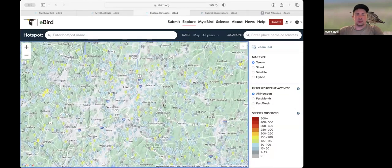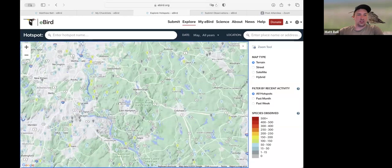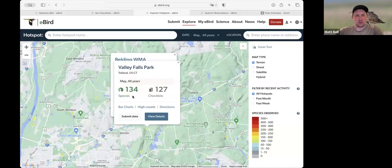But as someone who birds Tolland County, where there's only a very small handful, maybe 5 of us that bird the county regularly, we have our little spots that we go to. Like I mentioned, my patch before. So the history I can give is Valley Falls, which is right down the street, before COVID hit, had only like 110 species. And then COVID hit, and 3 of us decided that we were going to go to Valley Falls almost every day to see what was popping up. And we were able to find 20, and then some more were found later, more species that were new to the location that we really expected to be there, but hadn't been reported.